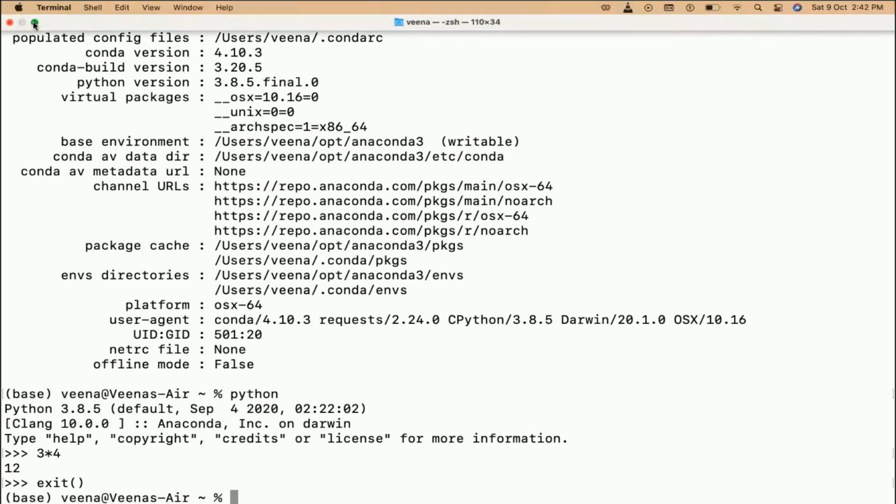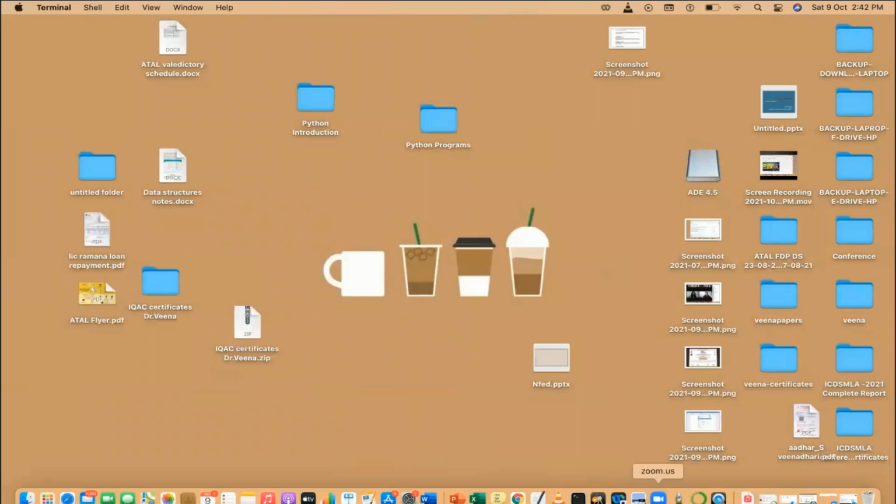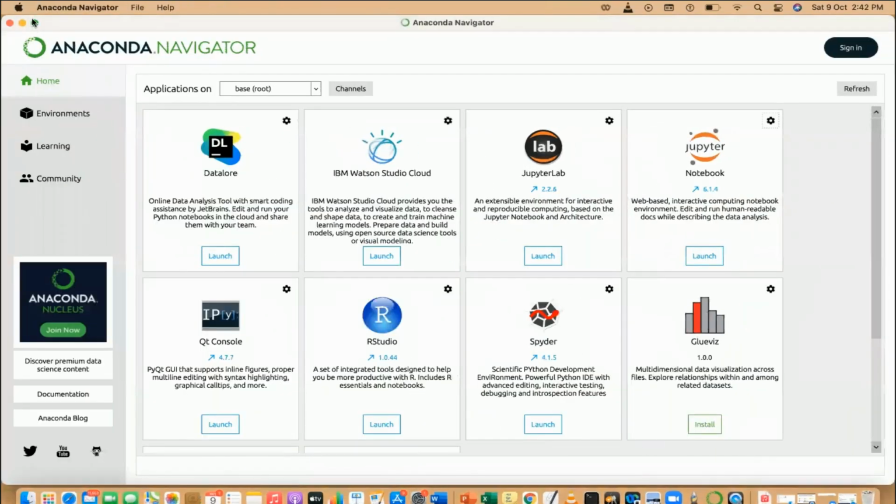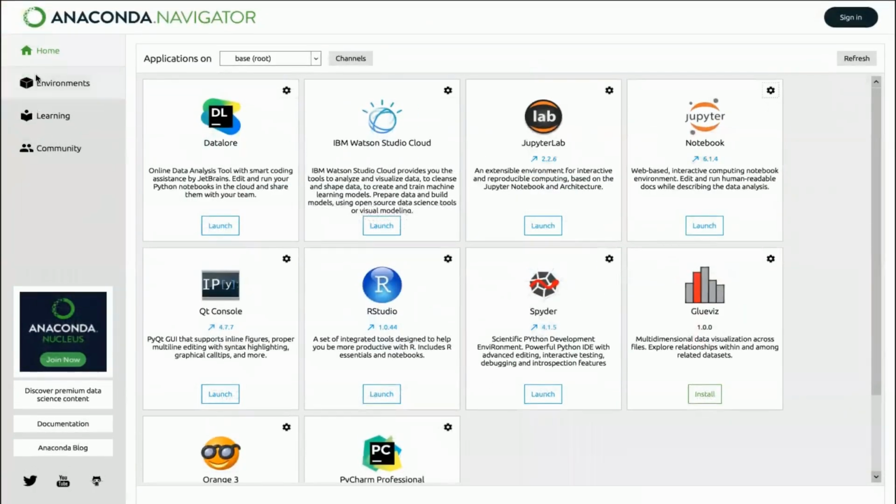After installing the Anaconda Navigator, it will look like this. After launching in applications, the Anaconda Navigator app will be on your system. By clicking the app, the Navigator will open like this. In Anaconda Navigator, there are many tools available. One is Jupyter Notebook, which we are going to concentrate on in this Python introduction course.